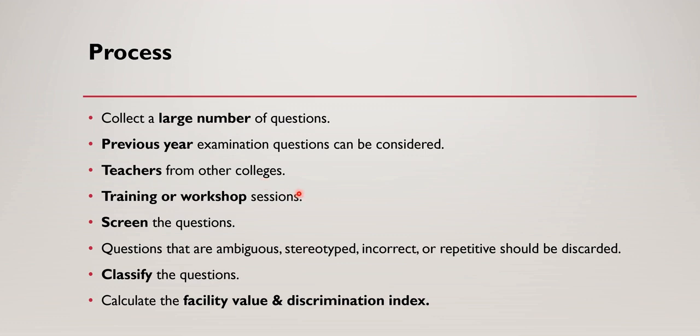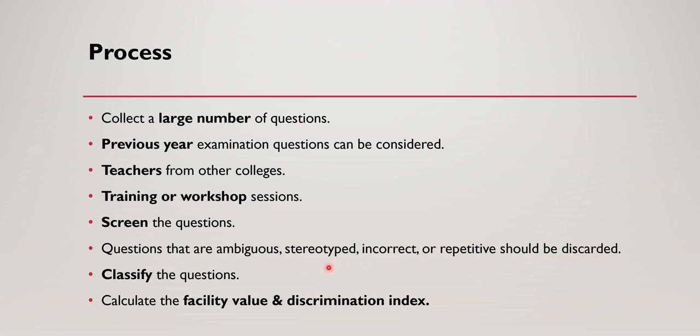Now we look into the process of making a question bank. We have to first collect a large number of questions. It can be from the previous year examination, teachers from other colleges, training or workshop sessions. Then once you collect a large number of questions, we have to screen the questions. In that screening, the questions that are ambiguous, stereotyped, incorrect or repetitive should be discarded.